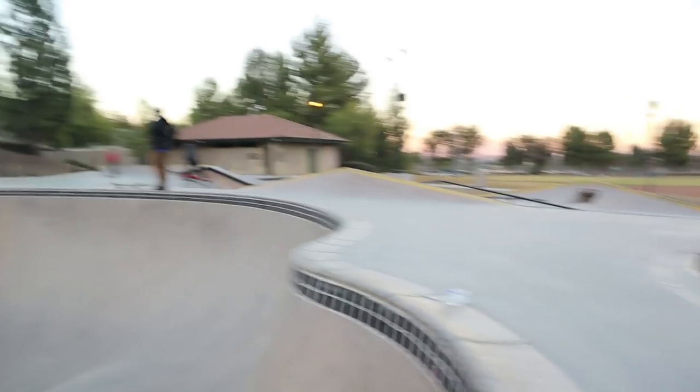Kind of don't know what lines to pick, getting super puffed out. It is quite a big bowl. Shouts out to Anthony, dropping us a sub out here at McVicar. This bowl is massive. The sun is setting out here, guys, and I'm not trying to die because the shadows are playing with my depth perception, so we're going to head back now.